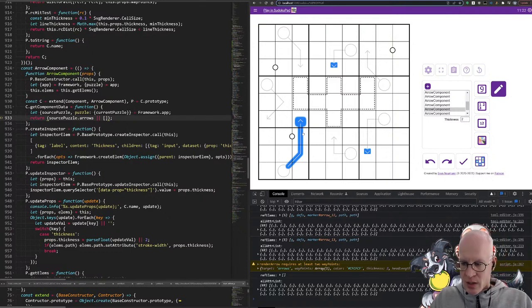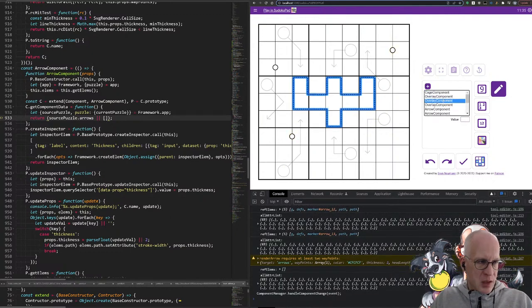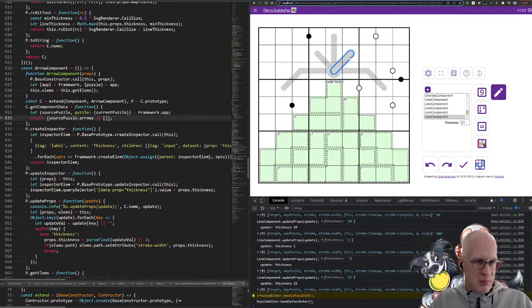Interesting. All right, I'm going to let this stew in my brain a little bit. I think when I come back, I'm going to rip this all out and instead do a separate piece of code for the arrow components for now, so I can get moving on the other elements. I don't want to spend too much time on just one thing. I think there's more important stuff to be done. For example, I want to reinstate the line point drawing, which we currently don't have available, and I want to add dragging and dropping of certain elements.